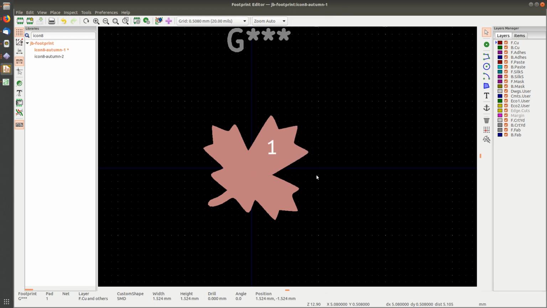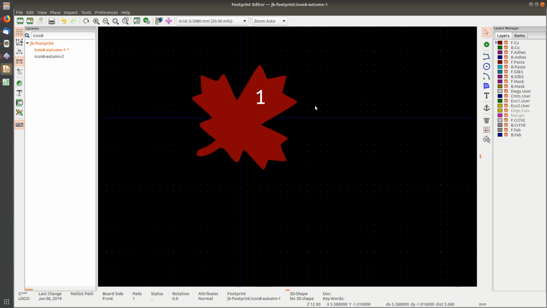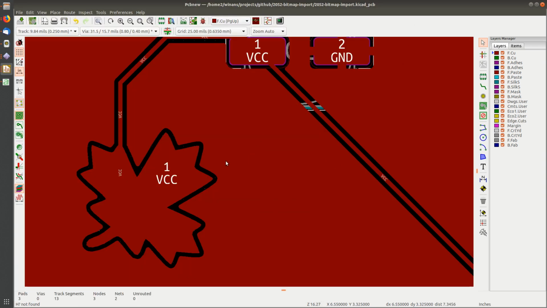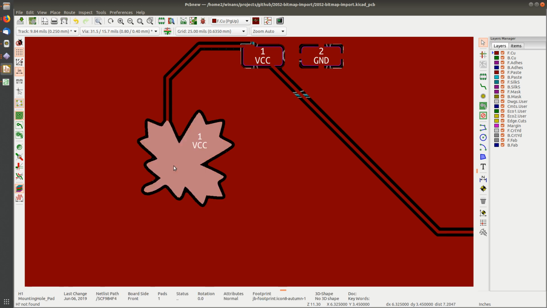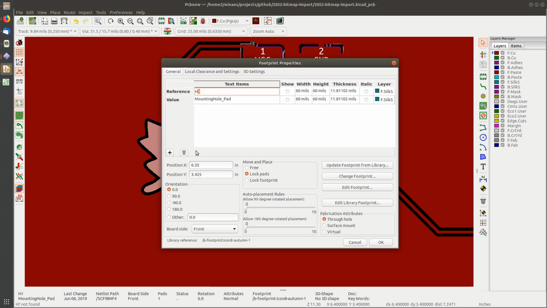Now, save. This whole thing is a pad. Let's hit save. Go find my PC board. Now, I could either place another one or I can play some other games. Look at what happens here. If I select this thing and I hit E, well, the old version had a button up here. The new one, it's over here.